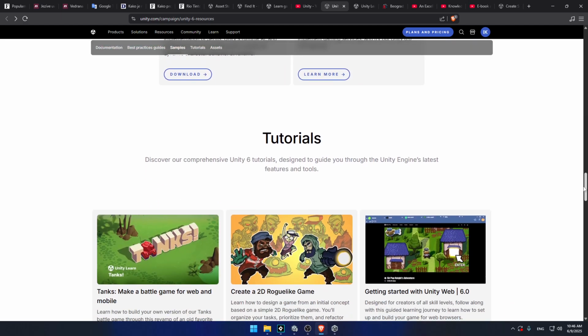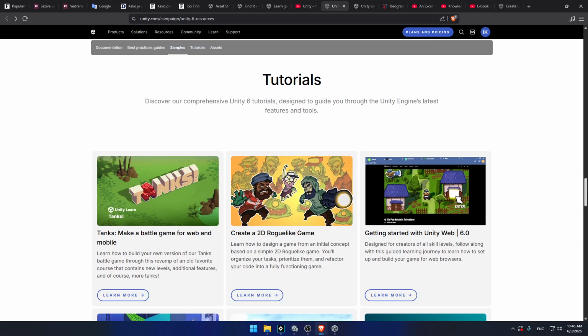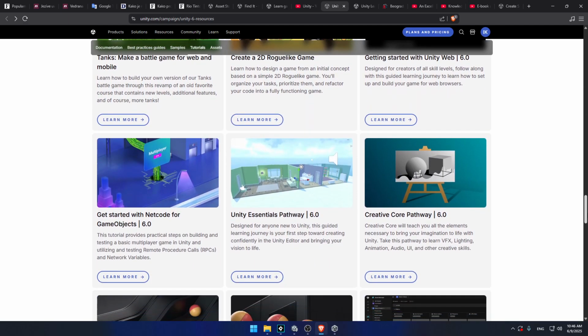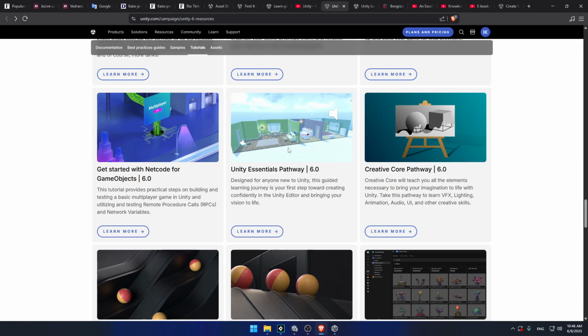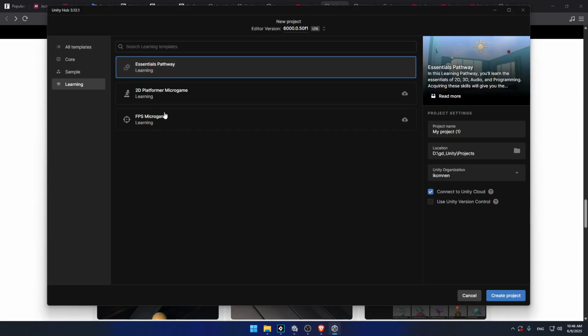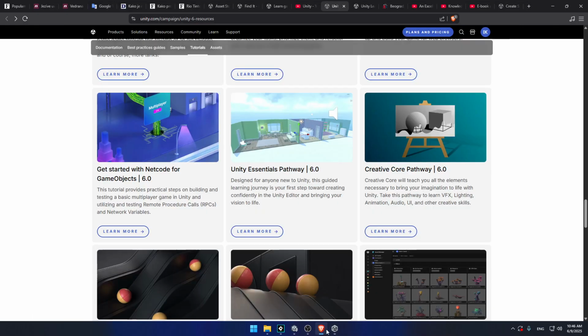But I was more like looking for the thing which I need, which is Unity Essentials, and there it is. And I was like, okay, it must be somewhere there. It's very, very important. It's something which is first here in Unity Hub learning options, and also something which I guess all of the newcomers try to find.